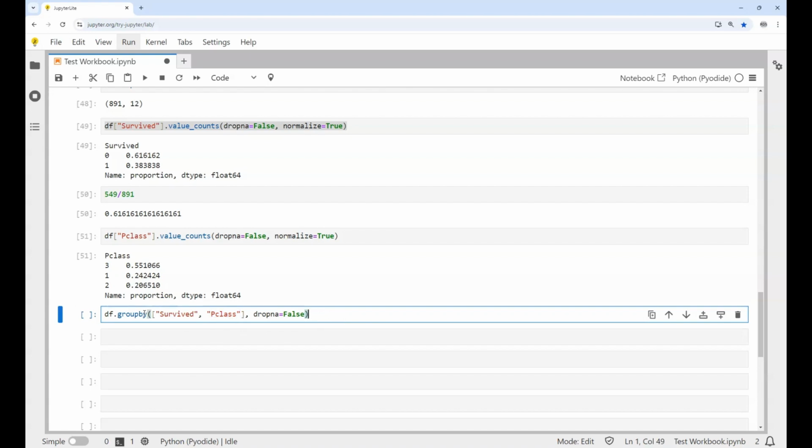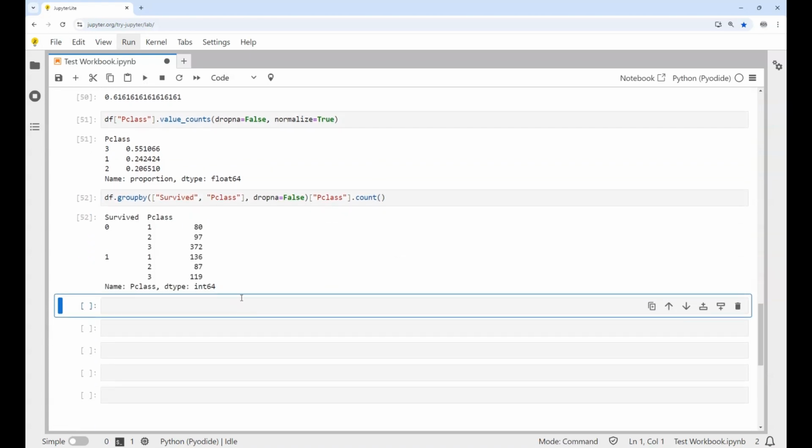And then on the outside of our groupby function, we put a bracket, and this is the variable we're going to count, or we're going to summarize the data by. So I'm going to say pclass and then .count. So again, we're grouping the data by survived, then by pclass, and then we're counting the number of records using the pclass column. And so when we run that, it outputs a really nice table that is first grouped by survived 0, 1, by pclass, and then the number of records within each of those.